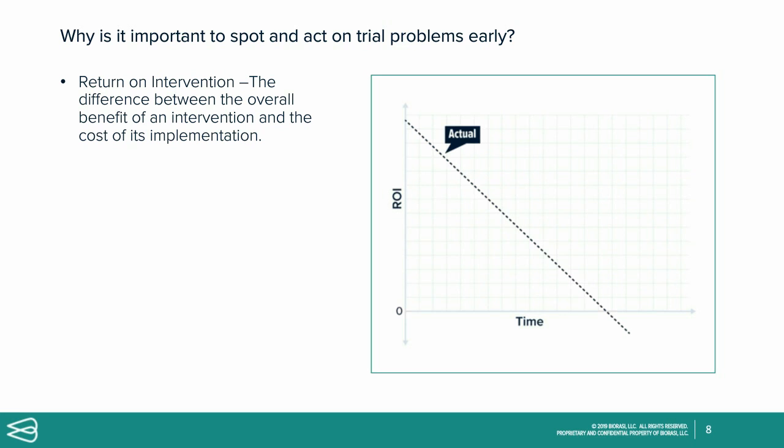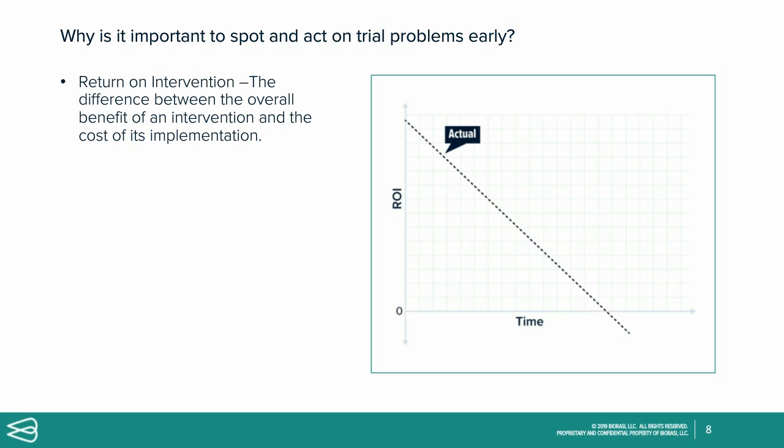If we were all starting a trial and at the beginning of this trial we had a crystal ball, and we knew that it was going to require a rescue down the line, obviously we could do something on day one, and we could probably implement an intervention that would completely mitigate the need for that rescue, and your trial would run very smoothly. So the return on intervention at the beginning of the trial is very, very high.